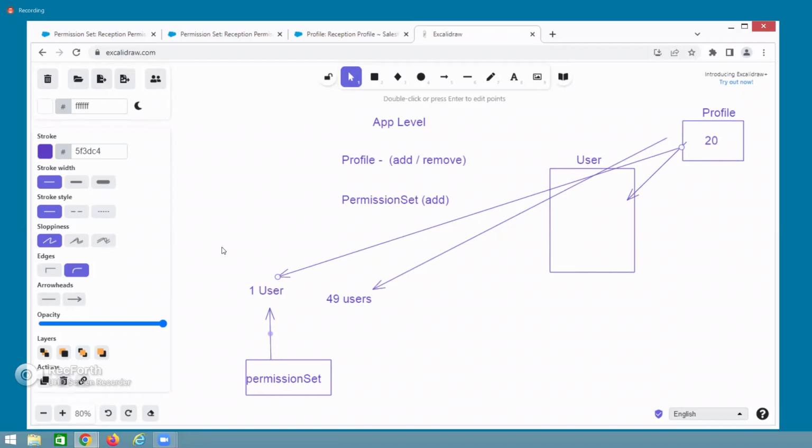Understand? So that's the reason. First, if you want to give the extra permission, the user must exist. For the user to exist, the profile must exist before that. These are all dependencies. If you want to give the permission set, then the user must exist. If the user must have access, then the profile must have access. So if you want to give the permission set, two records must exist before that. What are those? User and profile.